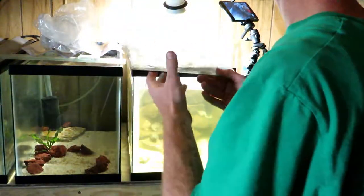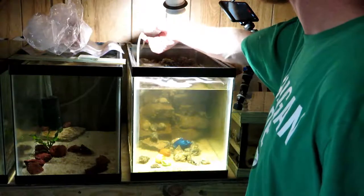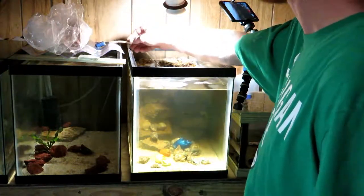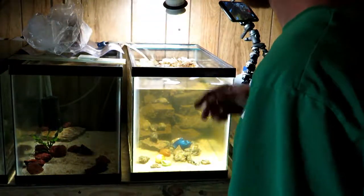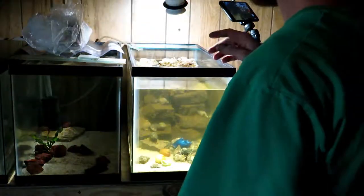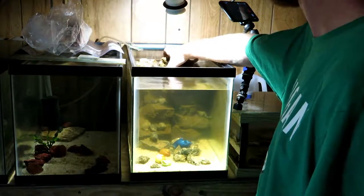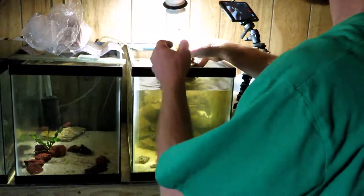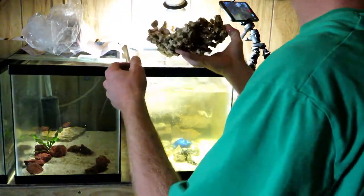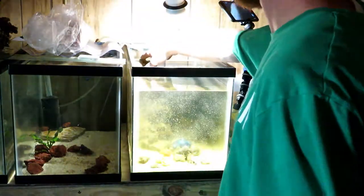Alright, we're going to start off by getting this lid off here, moving it off to the side, and we're going to get our air stone out of here. Just set it up there for now. We're also going to do a little rescape on this, so first thing we're going to do is pull out this other live rock that I have in here. And we're just going to set it off to the side over here for a minute on this glass plate.